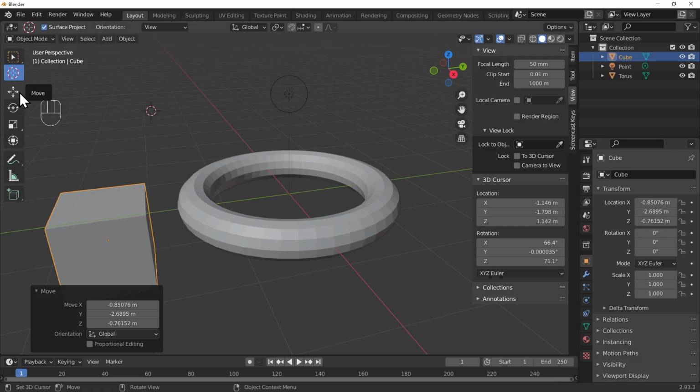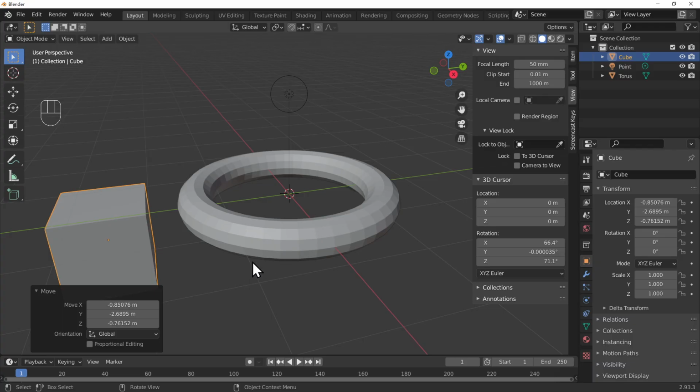But we should also remember that if we are in the cursor menu, this will change the cursor. So I think we can just choose the select box. This will be pretty good. Okay, the 3D cursor, let me just put 0, 0, 0, to return the 3D cursor to its original place.